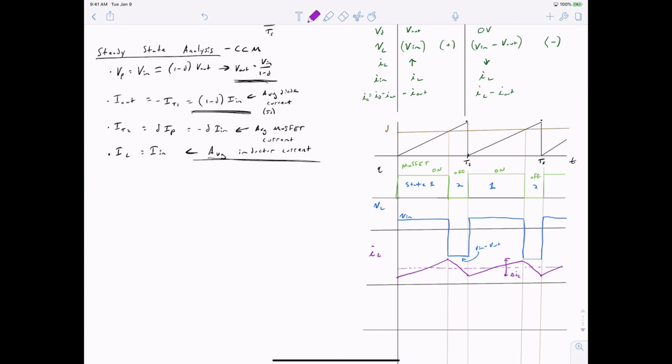And so we visualize our inductor current as consisting of an average value, IL, and then a ripple component, delta IL, where similar to the buck converter, we can calculate that ripple component by either integrating this region right here of the inductor voltage, or this region. And we solve this by using the differential equation that governs an inductor voltage and current behavior, which is that V is equal to L di dt. And we get the following expression.